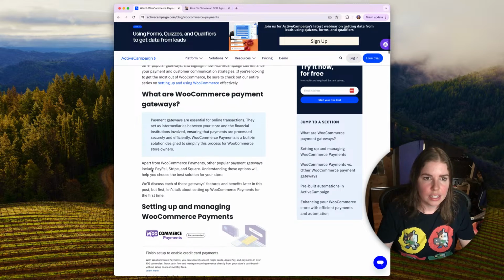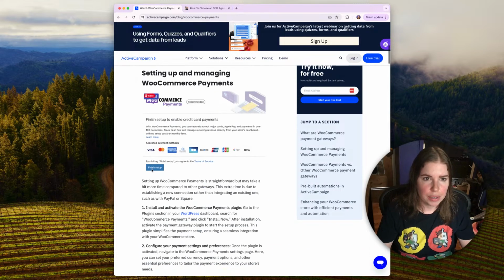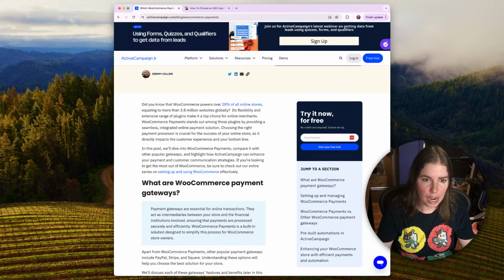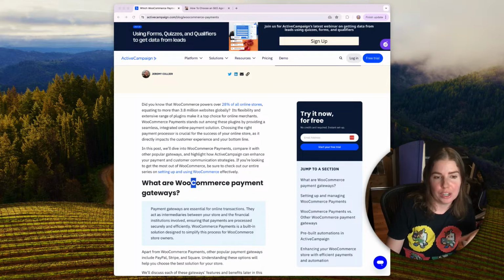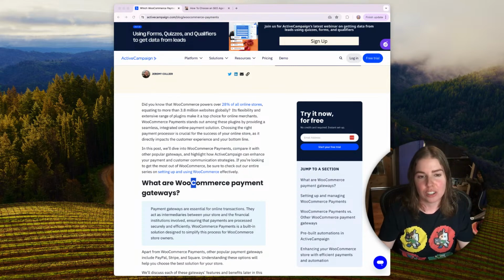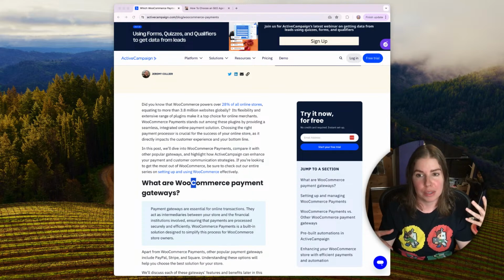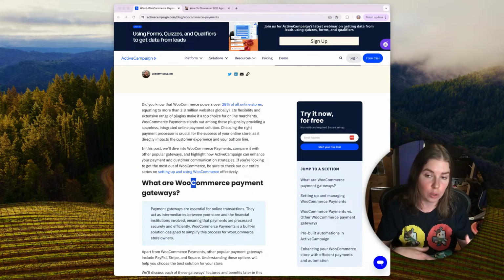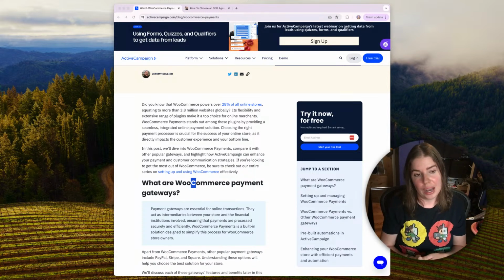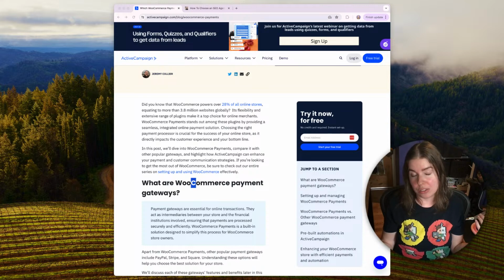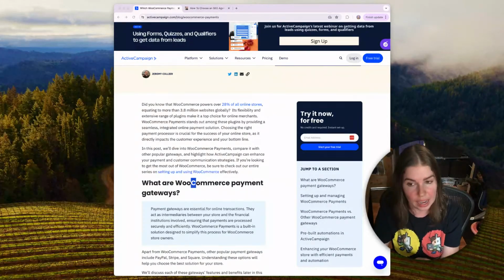Okay, so let's see here. What else stood out to me? Gotta give ActiveCampaign props for spelling WooCommerce correctly with the capital C. That's another important thing that tends to come up in edits for B2B tech related content in general: there are certain brand names that are commonly misspelled. WordPress commonly gets misspelled with a lowercase p. SEMrush, everyone, they have rebranded, and the E and the M are now lowercase, like the rush. HubSpot, I always see the S lowercase, so that should be capitalized. And WooCommerce is another one that I commonly see misspelled.